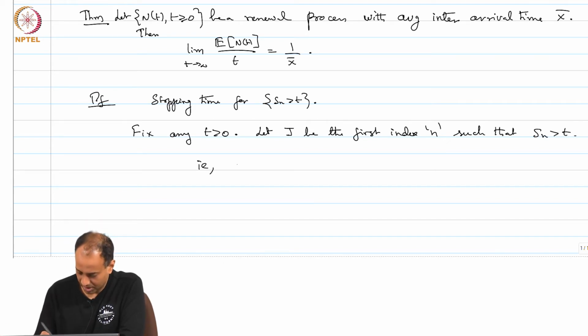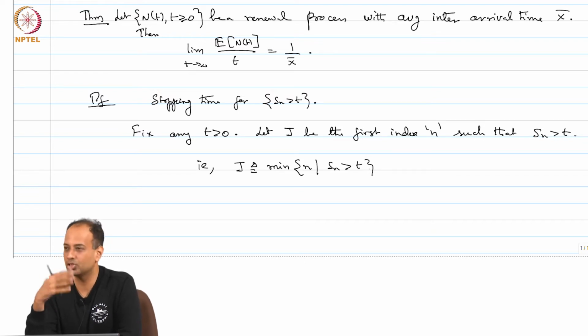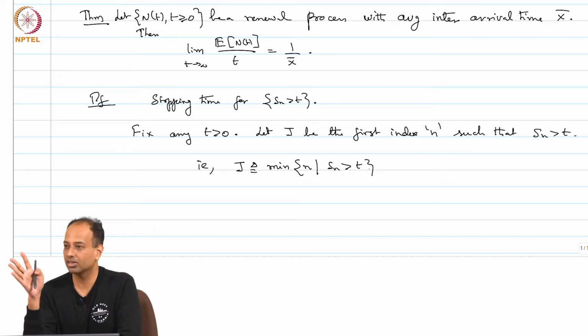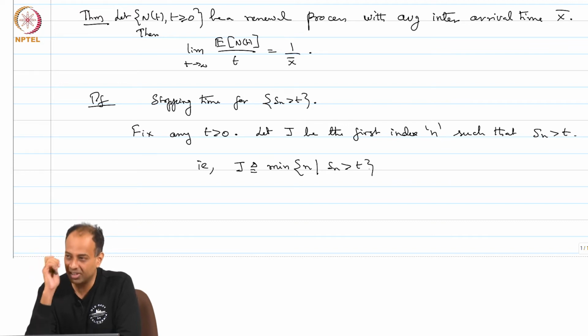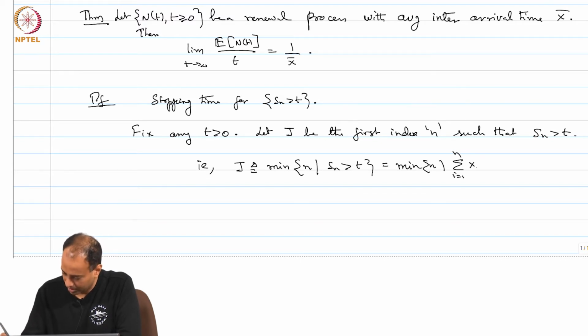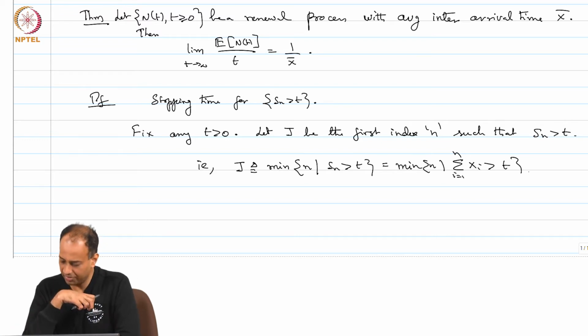So, what do I really mean? J is defined as the smallest n such that S_n has strictly exceeded t. So, my random variables X1, X2 etcetera are realizing, from which I make these partial sums S_n, right. Each time a new X_i realizes, I will form the partial sum and ask. I am fixing t ahead of time. You fix whatever finite t greater than 0, and ask what is the first index n for which my S_n strictly exceeds t. And that is my definition of J, alright. So, I can just as well write this as minimum n such that the sum over i equals 1 through n of X_i is greater than t. So, this J functions like a stopping rule for these X_i's.